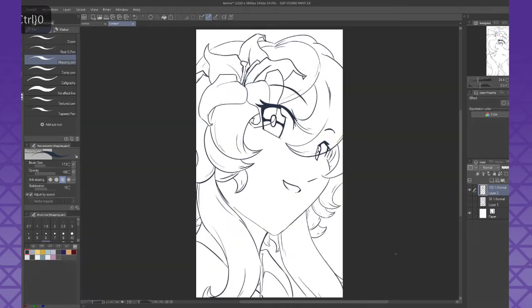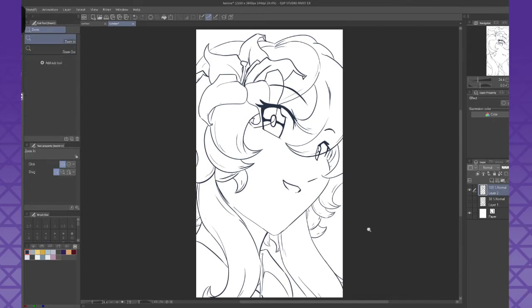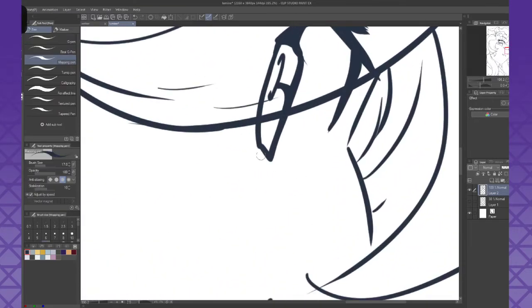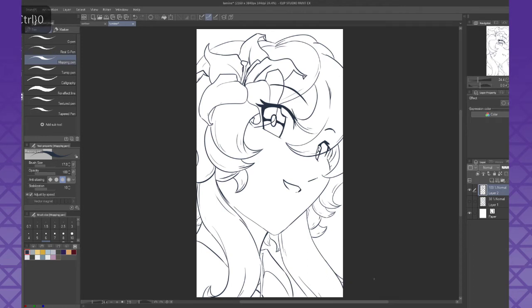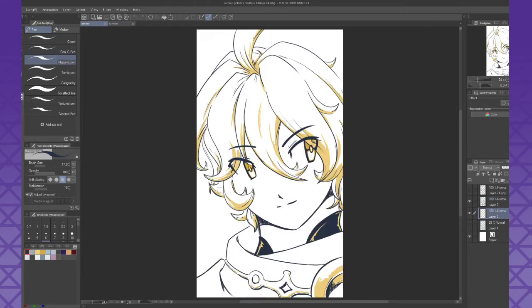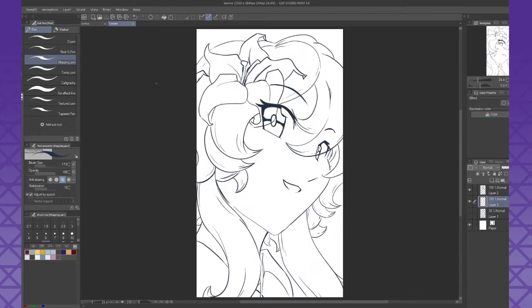All right. Let's see. I'm going to give her more of a... to match the other side. Okay, cool. All right, let's start giving her some color. Yeah, actually, let's save and then give her some color. All right, so I will use the same colors as her brother because it's appropriate. Oh, they're right here. Okay, good deal. I already have them.